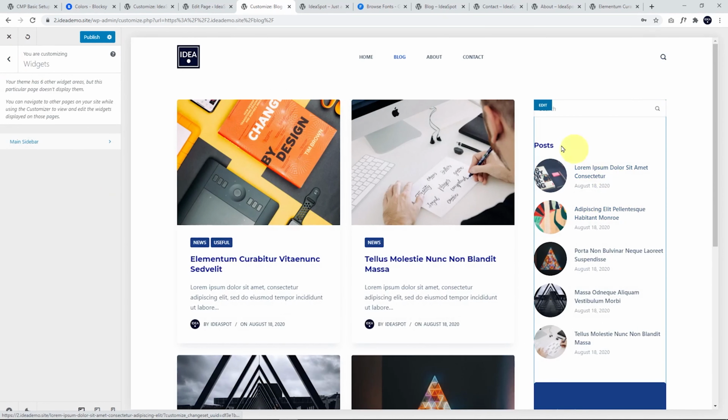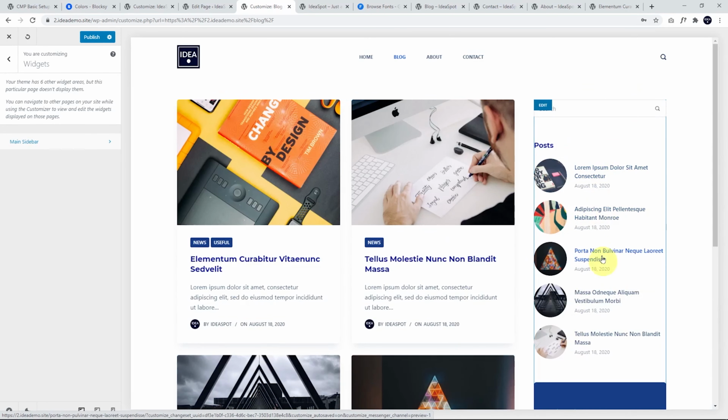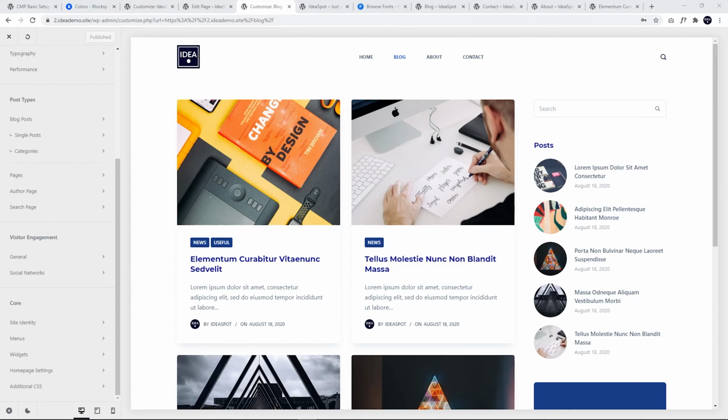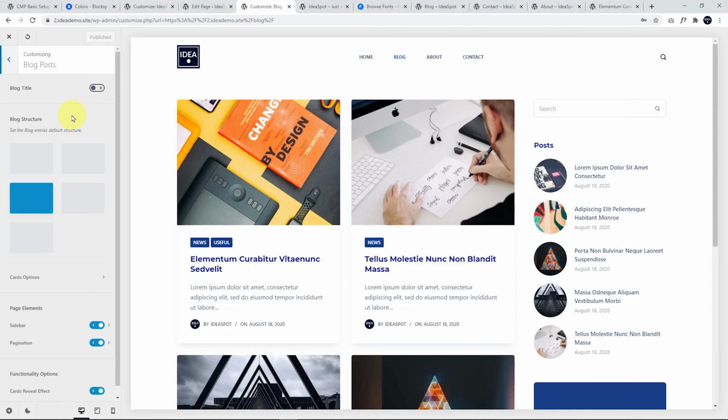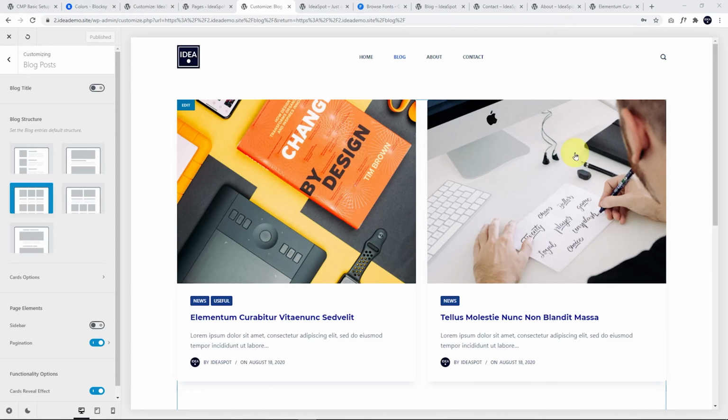I do think that sidebars are going less fashionable these days, especially because most views are in mobile, and what you'll end up with is the post at the top and the sidebar below, and less people are even going to look at the sidebar. So you can pretty safely turn the sidebar off, and I think that cleans up the page quite a lot as well. So in my case, I'm going to go back to blog posts, and I think I'll just turn off the sidebar. All right, now let's make some more visual changes to this page.